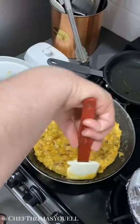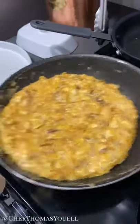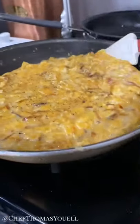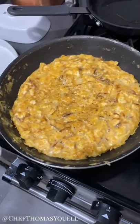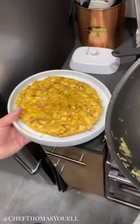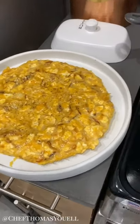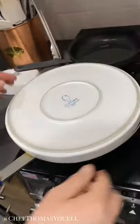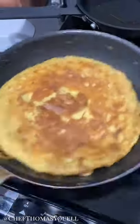We're going to give it about one to two minutes on this side, then let it flip over. At a nice low heat, what we're looking for is to be able to shake it off the pan. If you're struggling, just take your spatula and go underneath very gently — just lift it, don't be too forceful. To flip it there are two ways: you can flip it in the pan like a pancake, or the easiest way is to take a plate, put the pan on top of the plate, then flip it over. Give it a little shake, be very gentle, and then slide it back in.